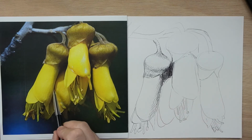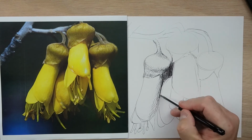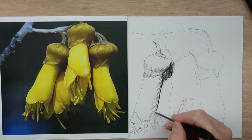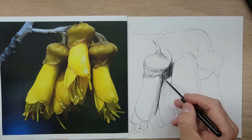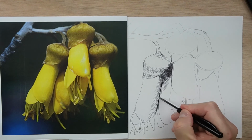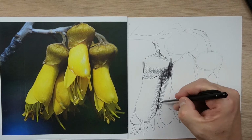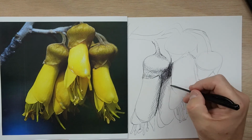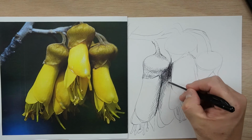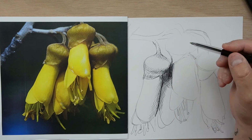And then you'll notice there's quite a dark line down between them, so you can actually draw that in. Don't be afraid of doing a dark line. And then this bit that's behind here, this is quite dark as well, so we can add that in with our cross hatching a little bit closer together. Now don't worry about the colour just yet, because we are going to add some colour, but we'll just go with the pen first. We'll focus on the pen.